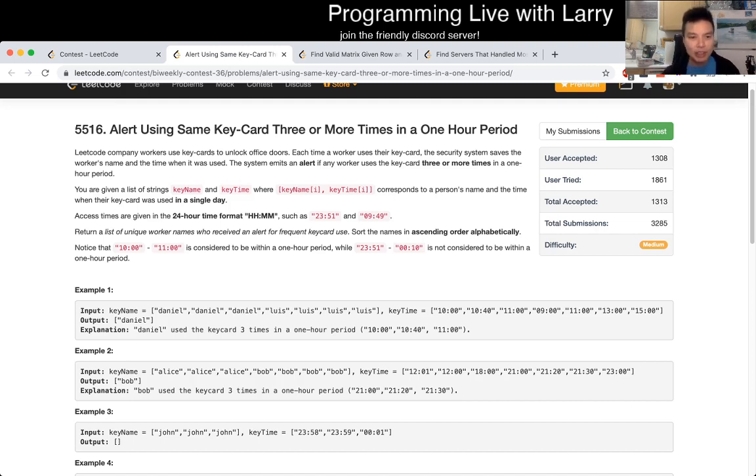And then once you solve each key name for itself, what is the question? Well, the question is whether Daniel used the card 3 times in a 1 hour period, right? And from that, it's an easier problem, and it is a sliding window solution, right? And it's something that hopefully you have practiced before. Otherwise, this is going to be a little bit tricky, and you could do it in a number of ways.